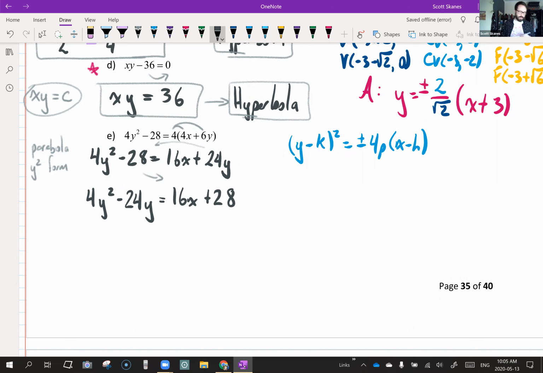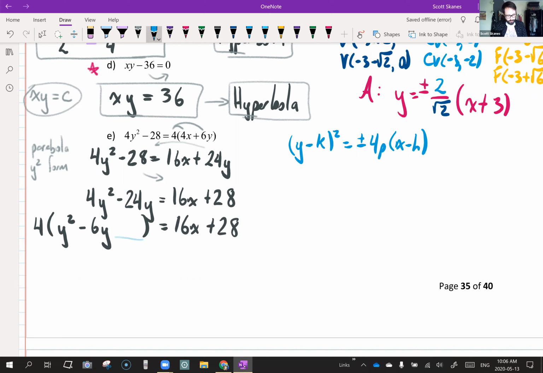Now you might feel a little stumped. Let me help you walk through this. The right side right now, there's really nothing for us to do. We can't complete the square because there is no square on that side right now. There's just x's and constants. So just don't touch them. On the left side, hopefully, we can complete the square because we've got a square and we've got a linear term. So we can make that into a perfect square. I'm going to take the 4 outside. It's going to give me y squared. 24 divided by 4 is 6. I'll leave some space so that we can think through this.